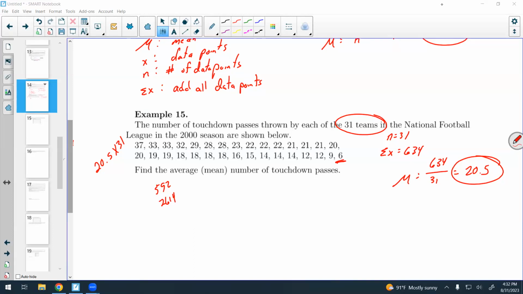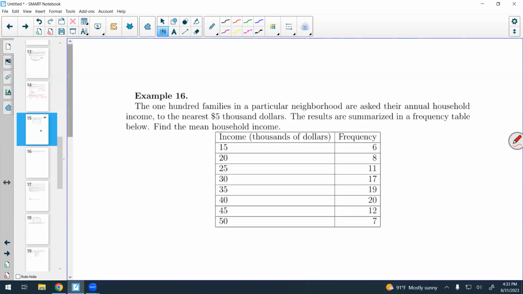So my first thing to say on this would be, show me this. Whatever you got. So you got 592. Just tell me the sum of x's equals 592. Because then I'll see your only mistake was that you made a calculating error when adding them all up. And with 31 data points, it's real easy. Because I got 2,600 for some reason. No idea why. It's a lot. There must be a multiplication in here somewhere or something. Hard to tell. So be careful. Don't be afraid to show me some stuff.